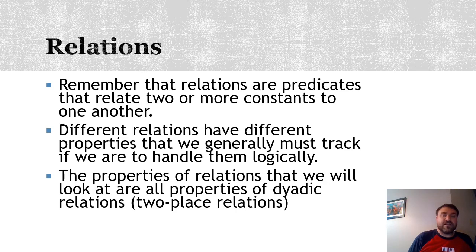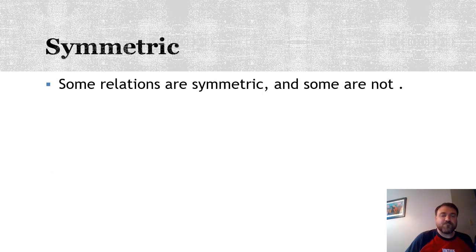And the properties of relations that we will look at are all properties of what are called dyadic relations, that is two-place relations. There are plenty of multi-adic relations, but again, for our purposes, we don't have to worry about that. This is level 1 logic, not level 80 or whatever.